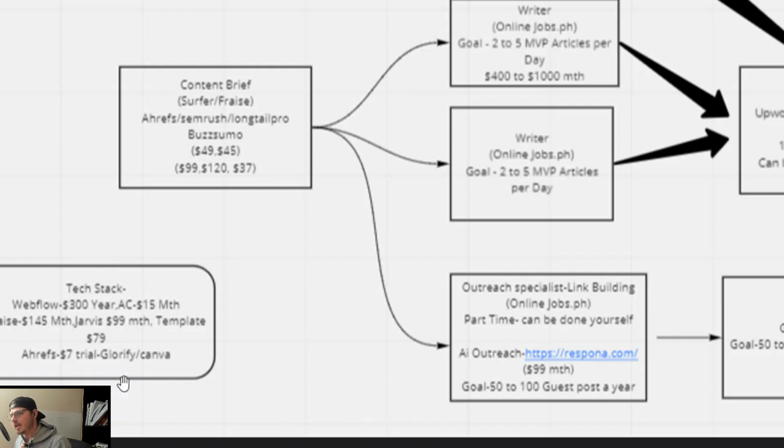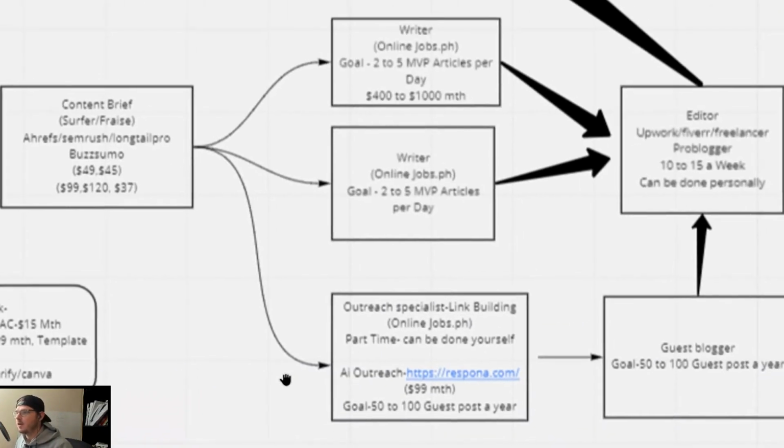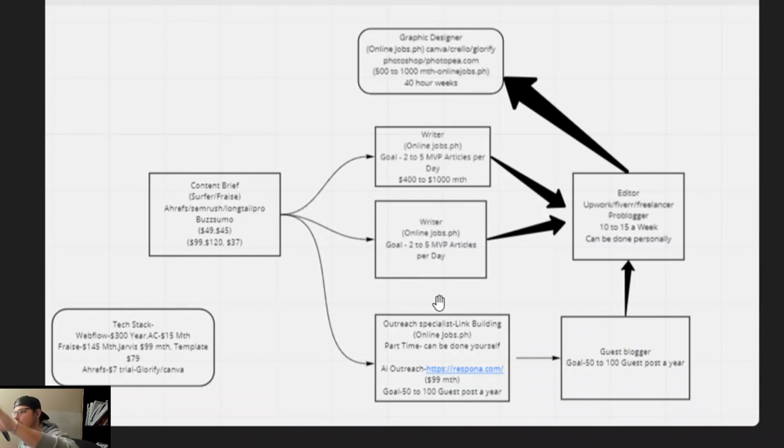And then you can use SEO Minion or Keywords Everywhere for FAQs, and you can use Answer the Public or Also Asked, the snippets. There's so many different things. But here's the goal, right? I want to have 2 to 5 MVP articles per day. So my goal realistically is to have a stack, say 100 different content briefs, and these 2 writers choose what they want to write about that day.